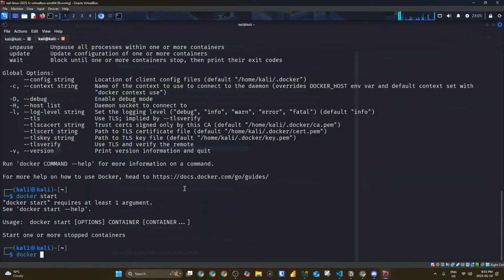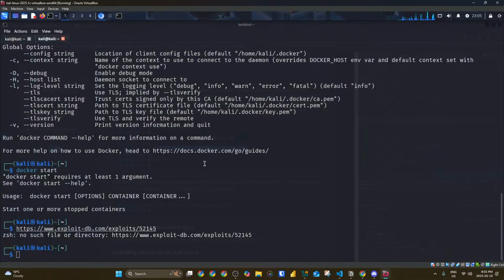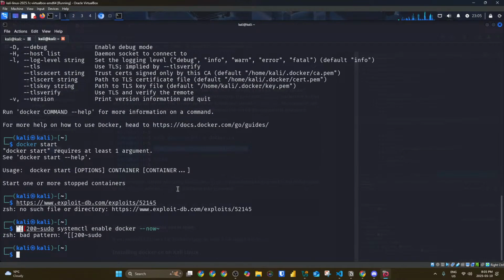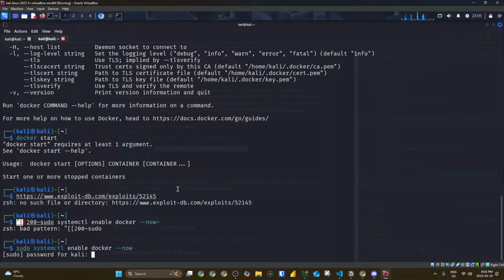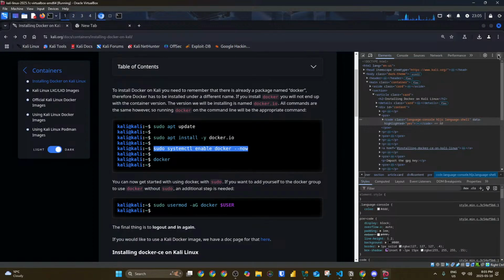Enable. Synchronize state of docker.service with system install executing.